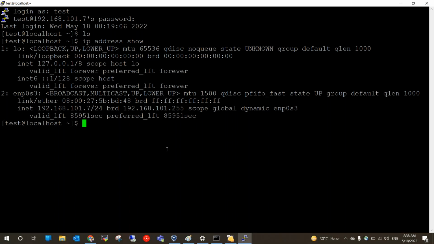Similarly, I need to make a different group for all the teachers or all the faculties, so that I can assign particular policies to all the faculties. Similarly, I need to create a group for the administrator, so that I can assign all the permissions to that particular group. So if I assign a permission to that group, it means it will go to all the users. So the main purpose of grouping is this: you just assign to the group and it automatically gets assigned to all the users.